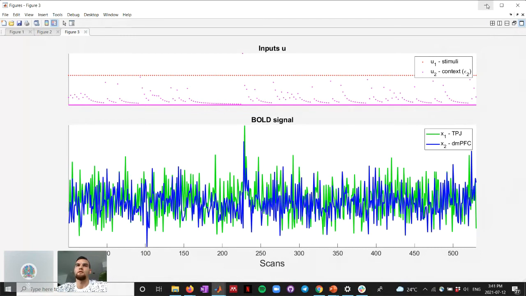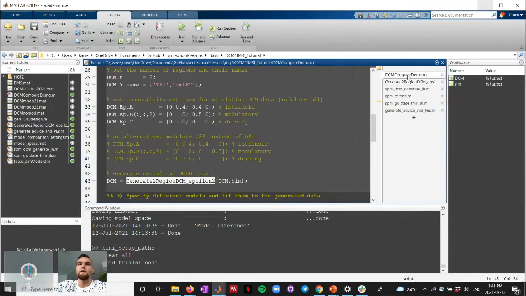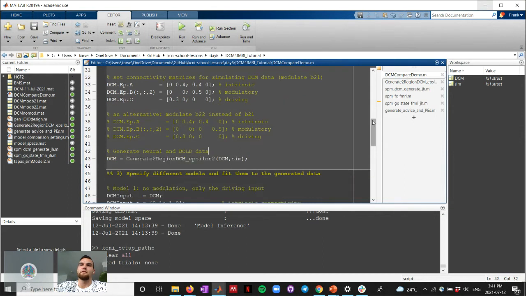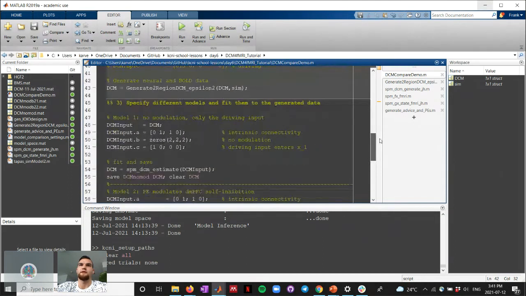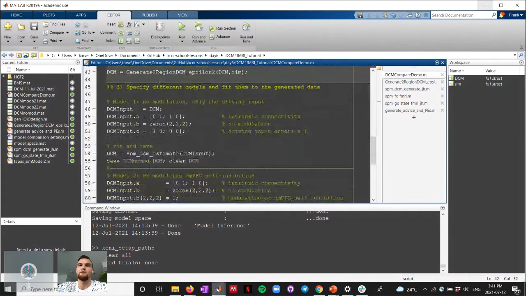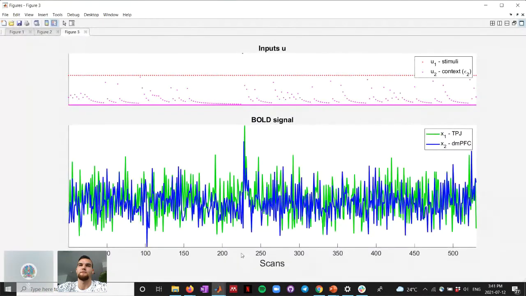So let me minimize this and go back to the main script. That's the data that you saw. Now we're going to pretend that this BOLD data, this one right here, is what we collected from some subject in an experiment.